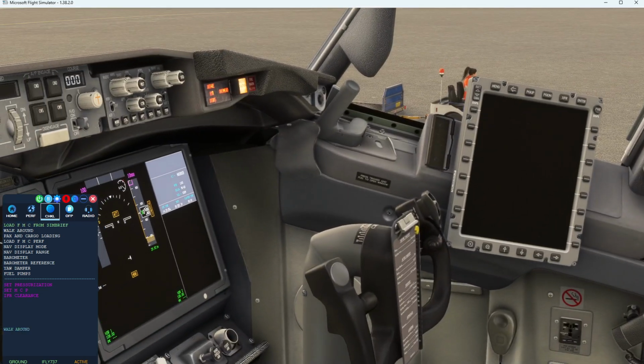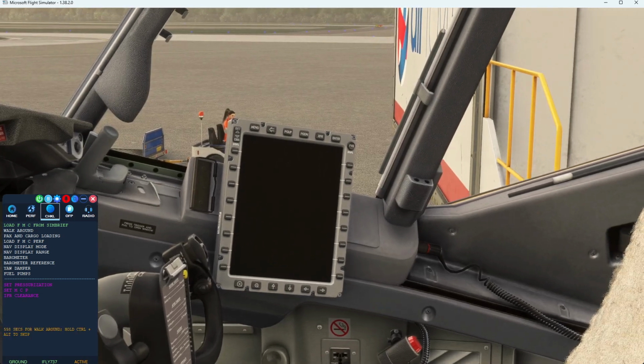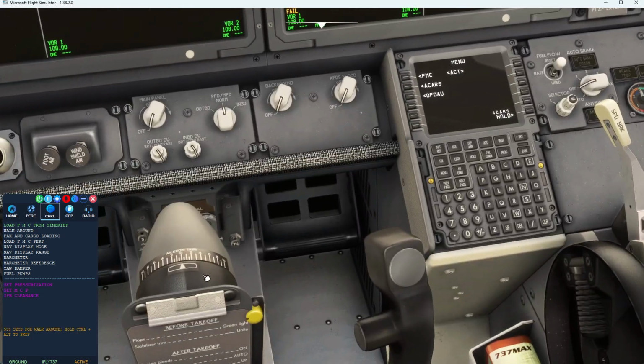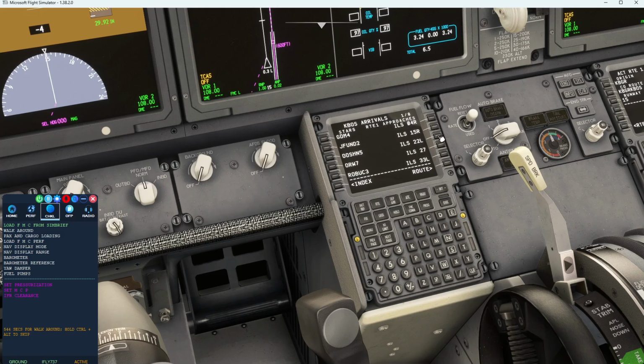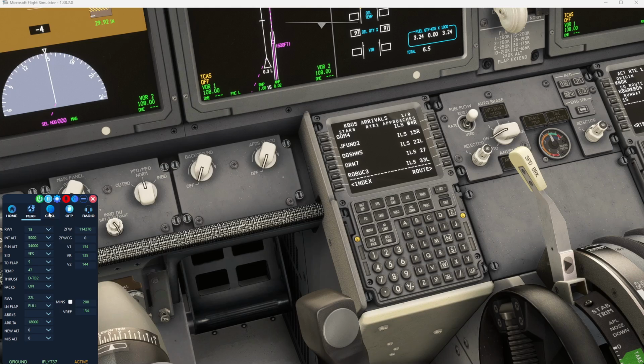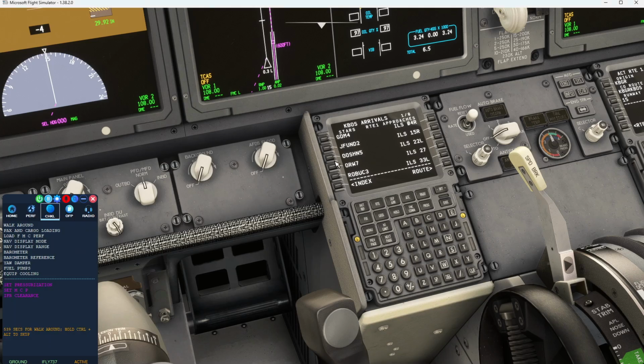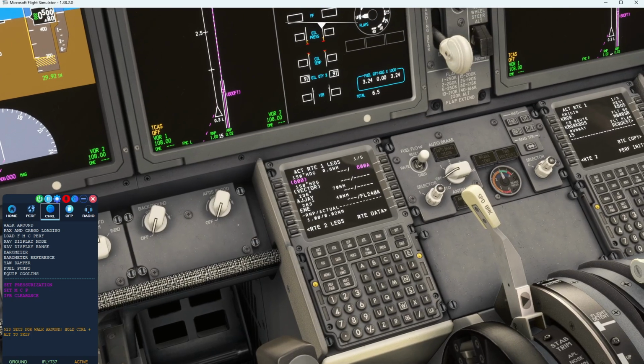Okay. You can see real quick when he's on his walk around, there's a few things I want to showcase. But first, let's do what he asked us to do. He asked us to check the SIDs and STARs. This is the only thing that you have to do for programming your FMC. What did we say? We said we were 22 Lima. So 22 Lima, Ocean 5, Kennebunkport, execute, and then we'll come to our legs page and we will clear any discontinuities. And there's our flight plan all loaded.